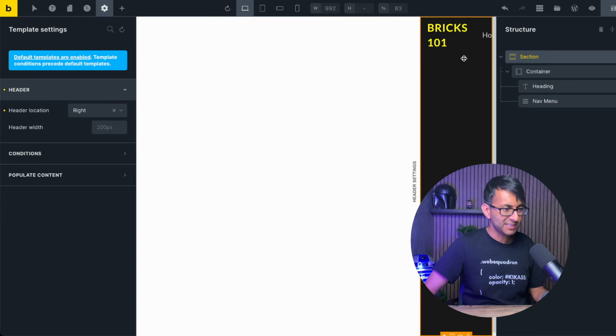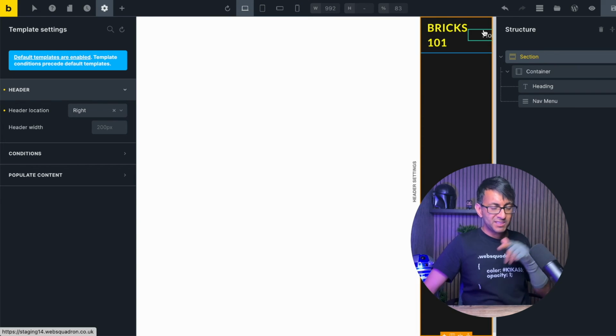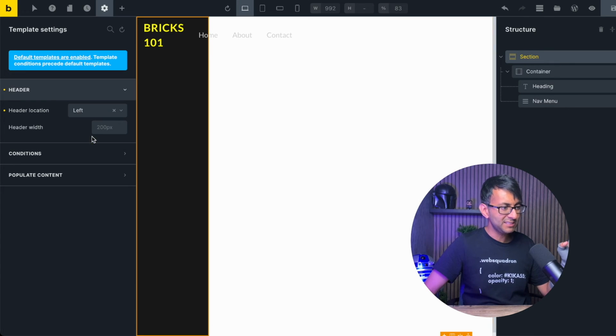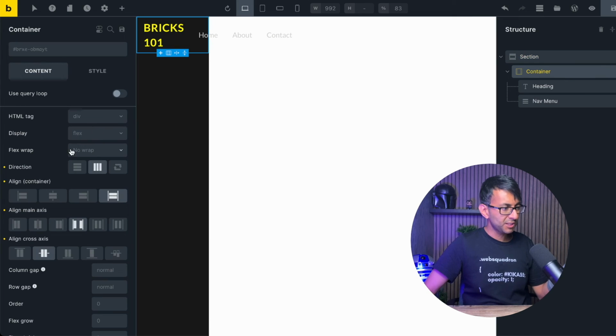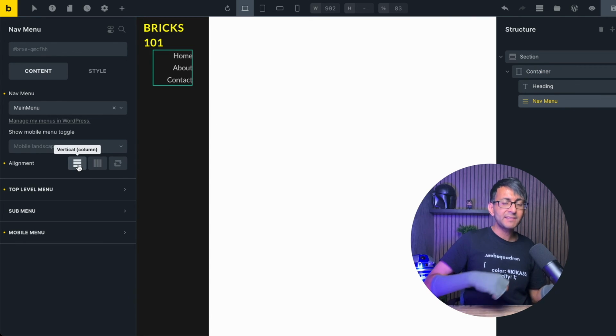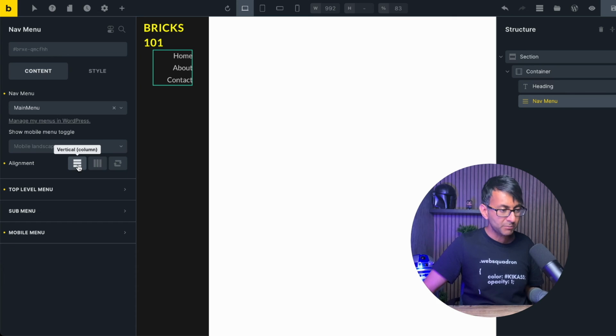In fact, what if you were going to do that? Let's just put it over into desktop mode, okay? This now does not look right, number one, if you were going to do it like this, okay? In fact, we'll put it over on the left so it's easier to see. What you want to do is go to your container and you would want to make it be a column approach like that. Then you want to go to your nav menu and you want to make the alignment be like that. And then you will adjust it accordingly. I'm just going to undo all of that and get it back to how it was.